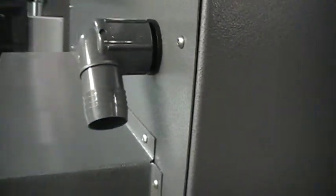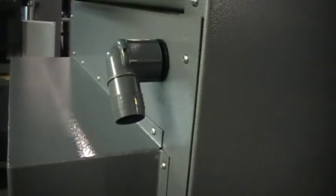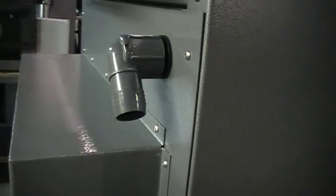And at the back here, this is going to be your fresh air in from that 4-inch line we spoke about. So we'll ship it with 6 or 8 feet of flexible hose that you can make the connection with in the fire hall.